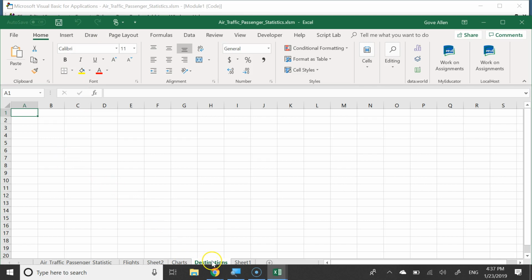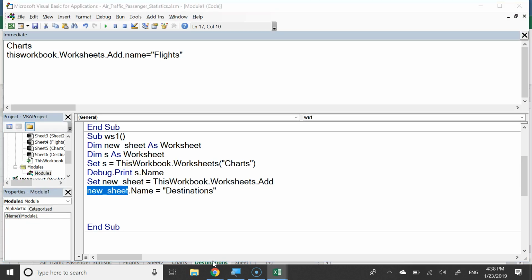Of course, if I try to run this line again, it'll cause me an error. Why? I can't have two sheets with the same name. It'll still create the sheet, but when it tries to name it, it'll fail. So I'll have a new sheet there, but it won't be named destinations. This is a really important model here: I'm declaring some kind of object variable, creating a new object, capturing the reference to that object, and then I can use that name to do whatever I want to that object from henceforth and forever.